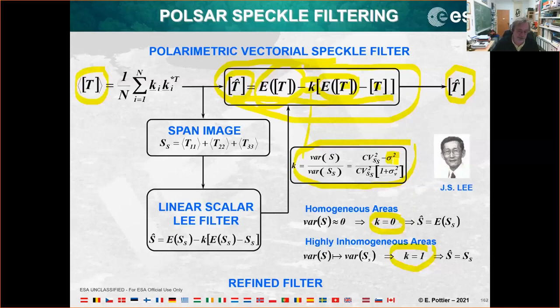I ask the question: with a bigger window size first, to do some object recognition? Yes, you can do that. If you do that, it is equivalent to what we call a multi-scale approach. If you apply some wavelet signal processing, this is indirectly what you are going to do. You are going to more or less decrease the resolution, so it is equivalent to increasing the size of the window, and like that you can have a change of the output of the speckle filter according to the size of the window.